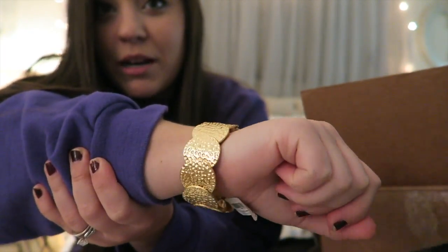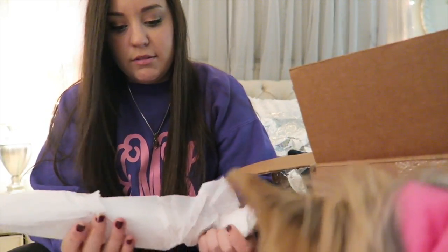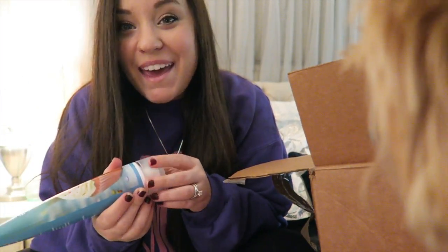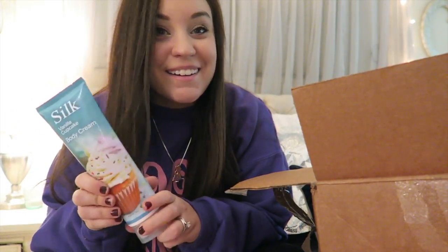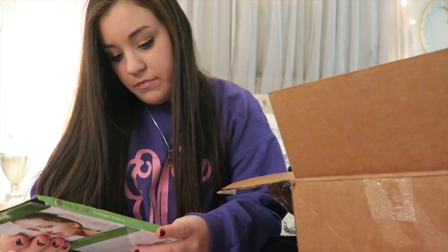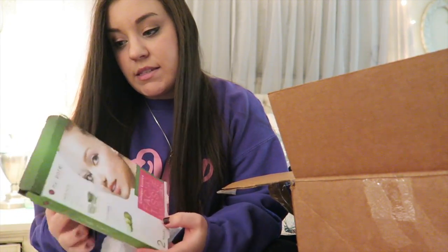Isn't that pretty? This one says 'I hope you smell as sweet as you are' — it's supposed to be a candy. Oh, it is vanilla cupcake lotion! That smells good. 'It's basic but it does the job.' I love being basic! And yes, it is a fresh aloe face mask! Oh my gosh, this is so awesome.